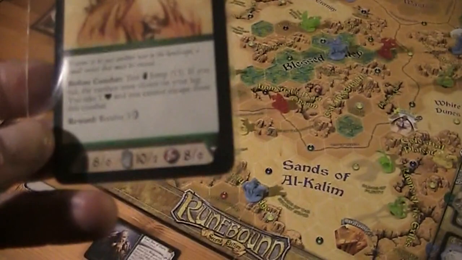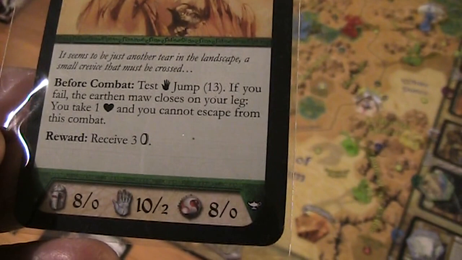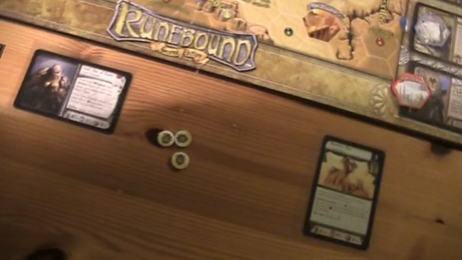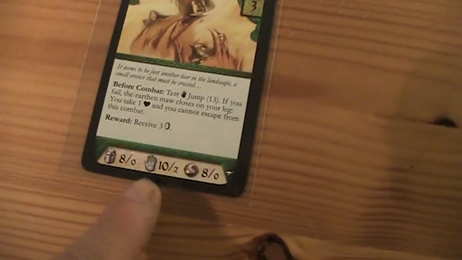like this one. So before combat, test jump, which is good because I'm good at jumping. If you fail, the earthen maw closes on your leg. You take 1 wound and you cannot escape from this combat. Okay, now let's do this test. Okay, so I got a 4. No, wait a second. What is jump? Jump is that hand, but that's also a 4. Plus 2 is a 6. And I need a 13, so I need a 7 to be successful here. And I have that.